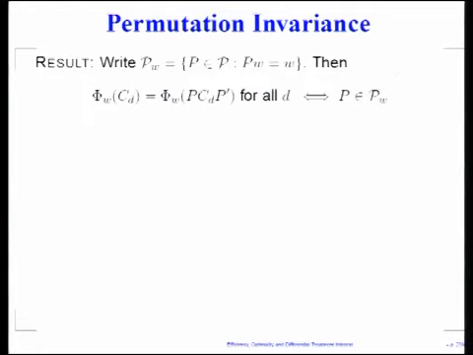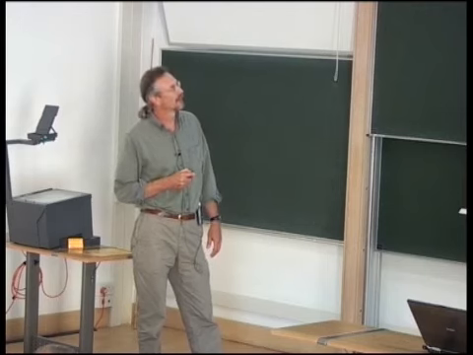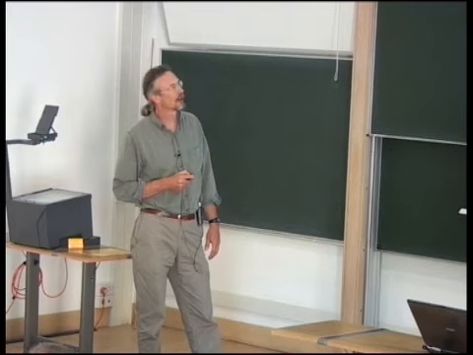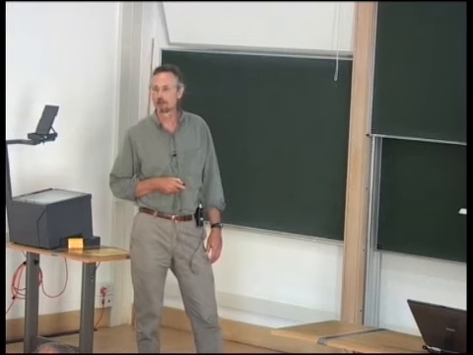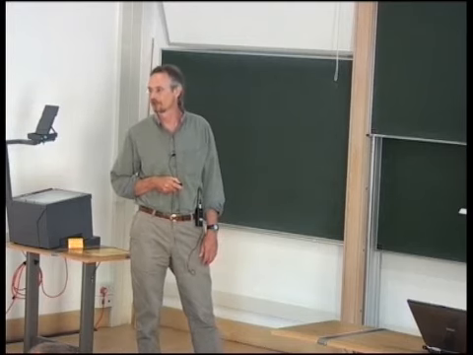About that permutation invariance. With this definition of a weighted information matrix, what we find is exactly what we'd want to find. If we let script P sub W be the set of permutations that preserve the weight vector, then we get permutation invariance in the optimality criterion for every design if and only if we have a permutation matrix that preserves the weight vector.